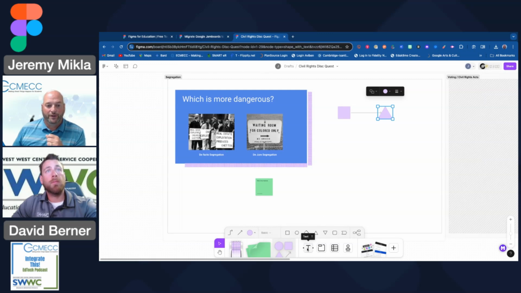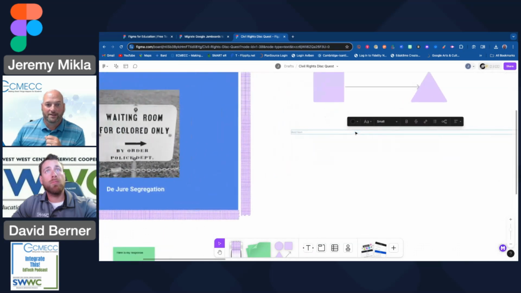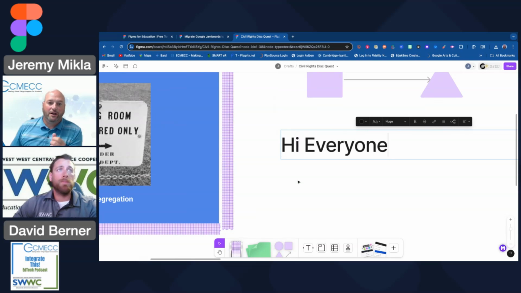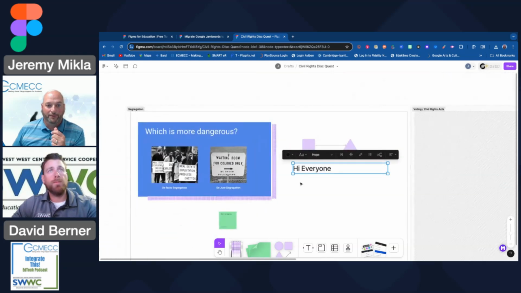There is a tool here to make a text box. And again, if I need to see it bigger, I can zoom in on it. And then once I do, of course, I can make the text any size that I want to. Maybe I want to add some direction onto this slide that I want people to be able to add things to.